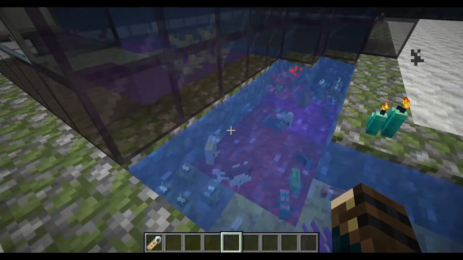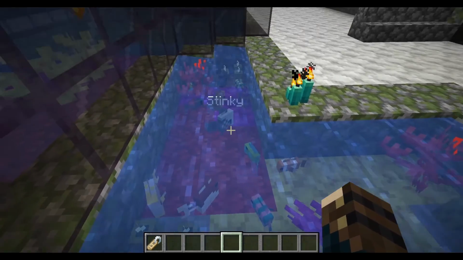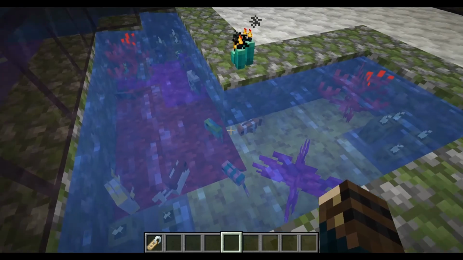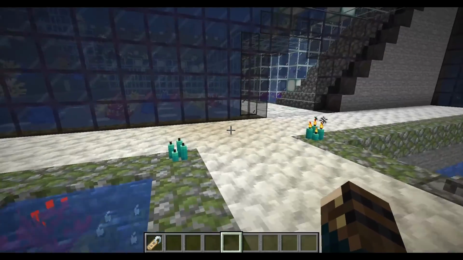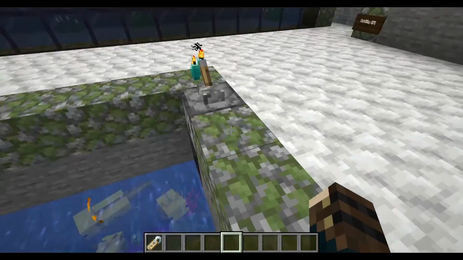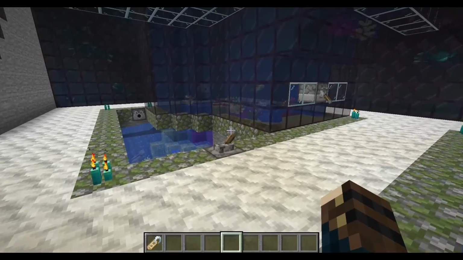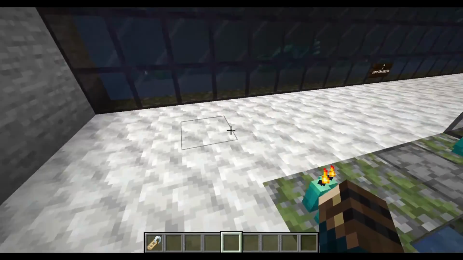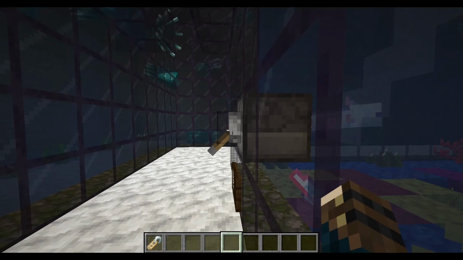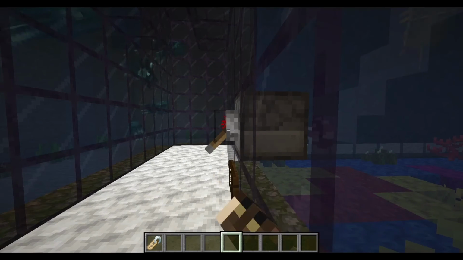There wasn't really enough room for more sea kitties, so this is a little tiny tropical fish tank. And because they keep despawning, I've called them all Stinky. So they've got lots of decoration, and I made these things, and it's actually more fun if I use one of these. This one. So you get really close to the glass. Hopefully you'll be able to see. Fish! And then you spam it.